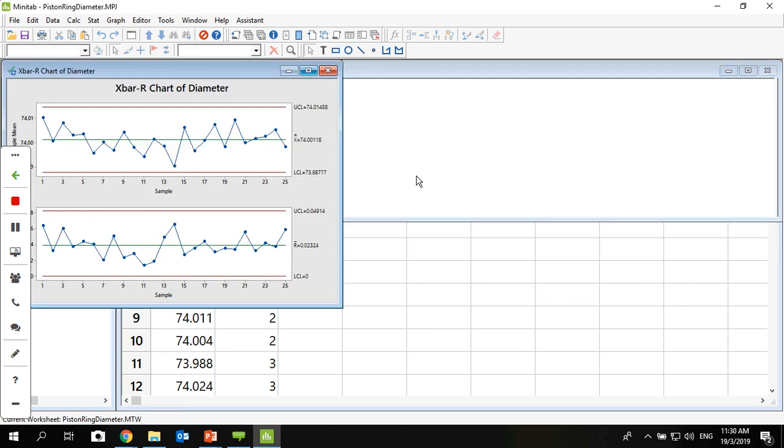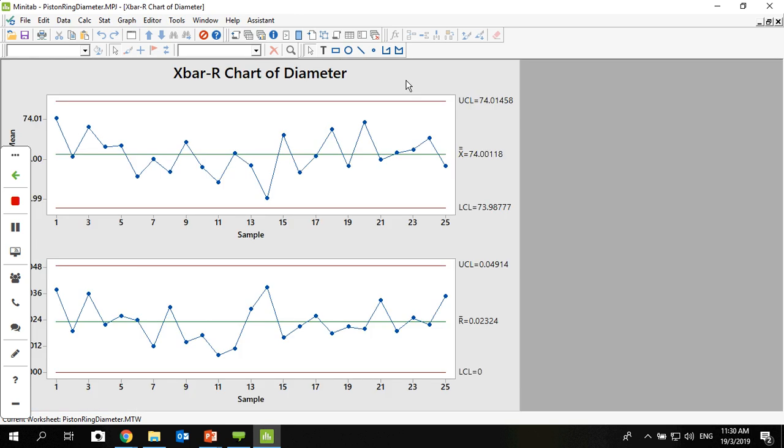Now we have the chart. Is the process in control or not? Based on this X-bar and R chart, there is no sample outside the control limits, so the process is stable.